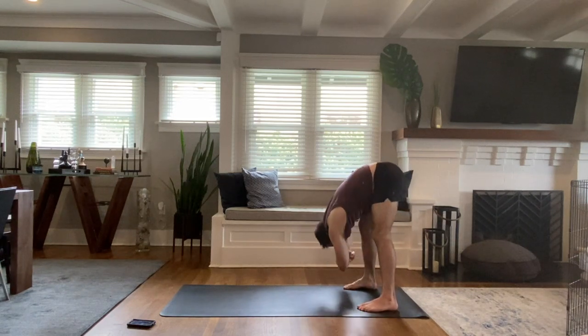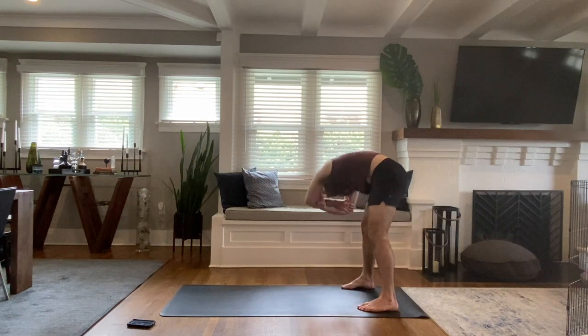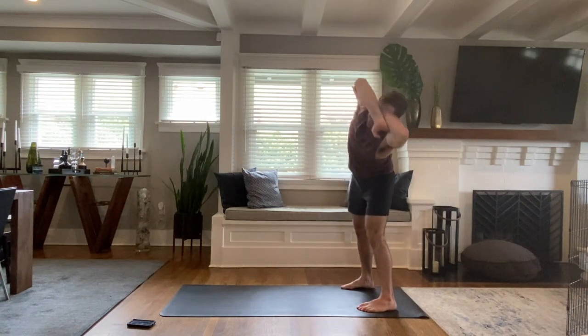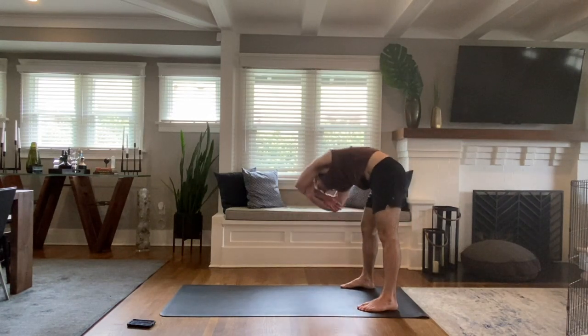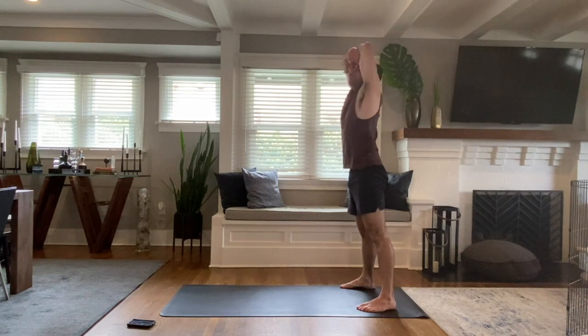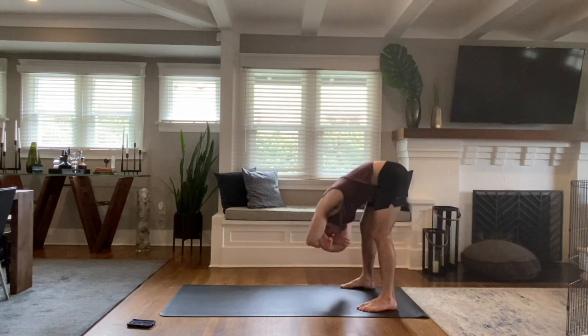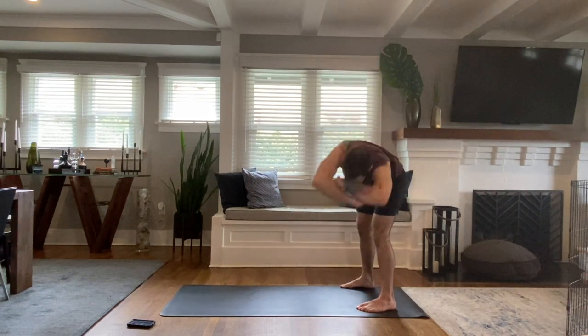Keep hold of the forearms, and then you'll take the forearms up the right side, down the left, so it's a big circle up to stand, the forearms go high. And then back down the left side, fall all the way down. And then do two more like that. So we'll go up the right side, inhale, breathe. Exhale down the left. Good, one more, inhale, we go up. And exhale, we go down.